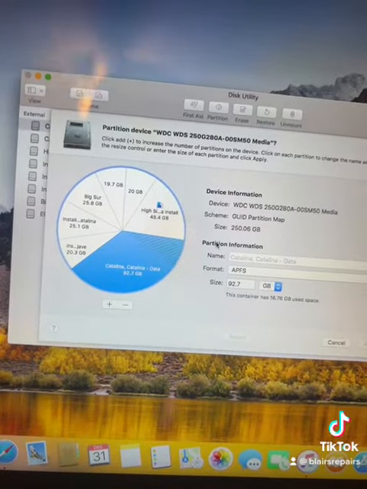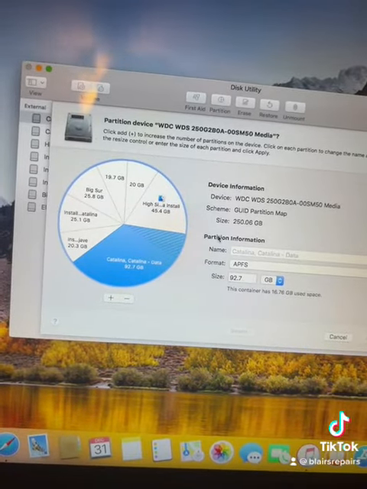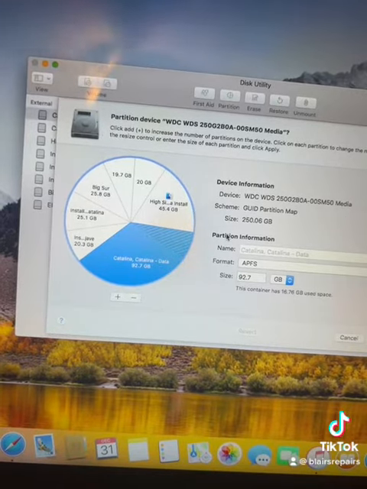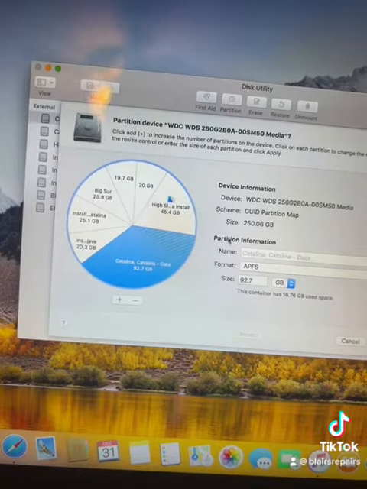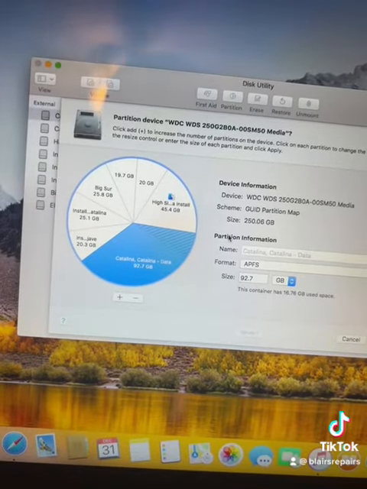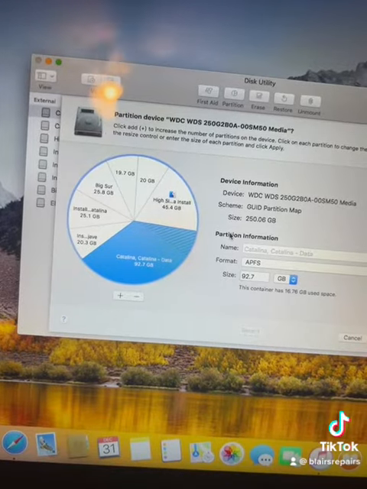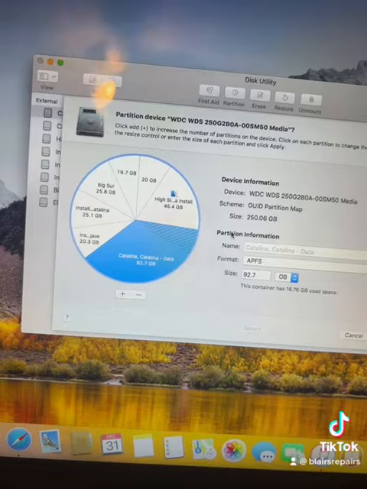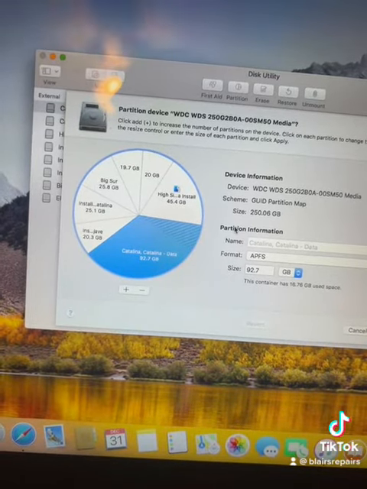In Disk Utility under Partitions here, you can see that the external drive is partitioned a number of times to account for all of the different versions of macOS that are required to have their own individual installers. The actual install of the operating system needs to have a larger partition size so you can have room for the actual data required to run the operating system. I can make a separate video if anyone is interested on how to make this kind of master boot drive for all these external installers.